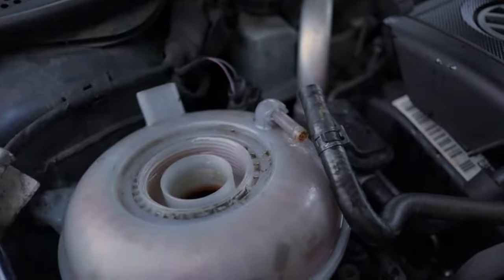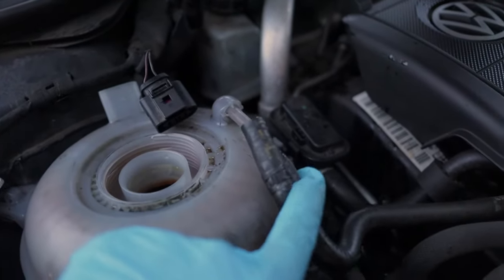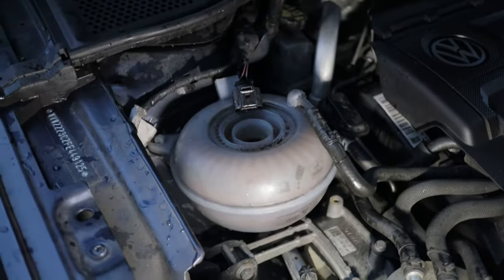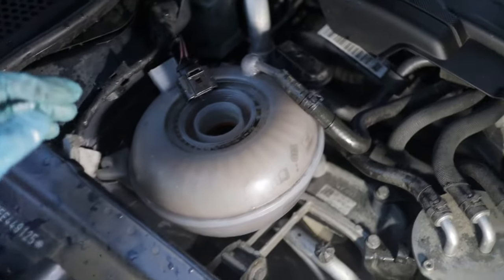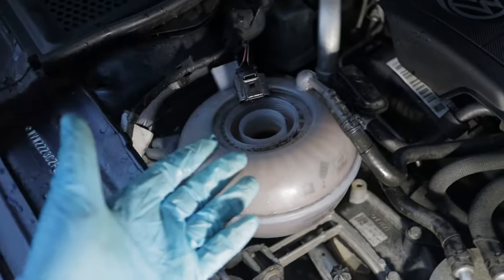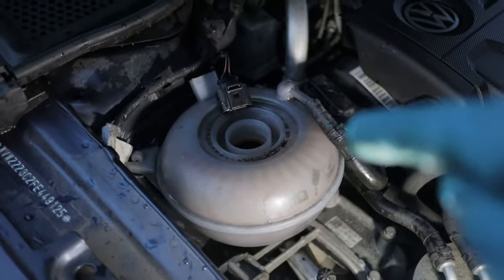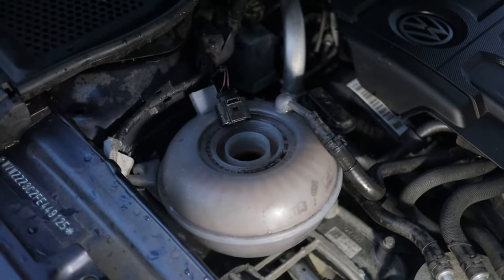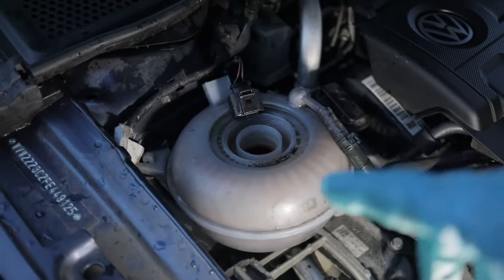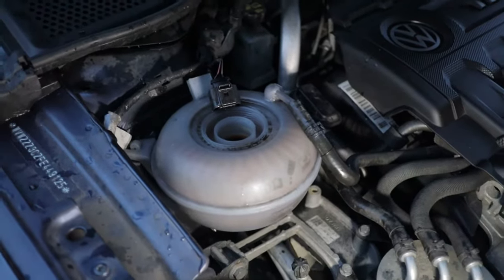What I've done so far is remove the cap and the sensor plug — you just push a screwdriver inside and pop it — and also remove the overflow hose, which is just a clip you press and wiggle out. I then removed that hose and left the bottom hose on, tipped the expansion tank upside down into a flat container to get all the dirty fluid out from the top hole. That saves the dirty fluid going back into the system when you're pouring fresh water in.